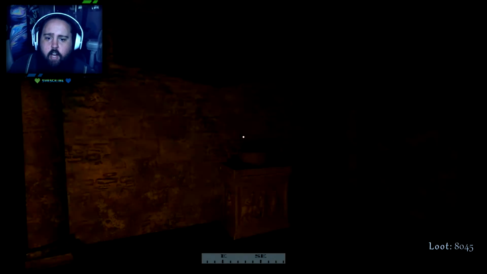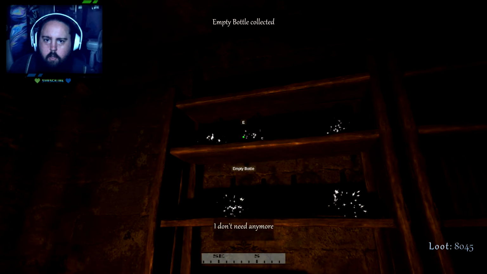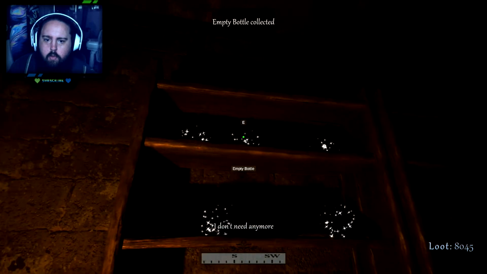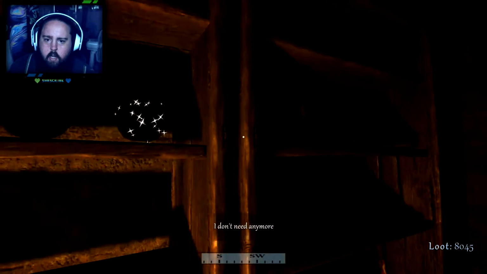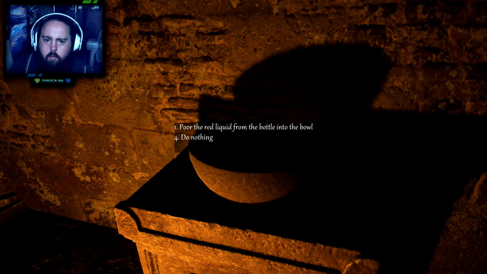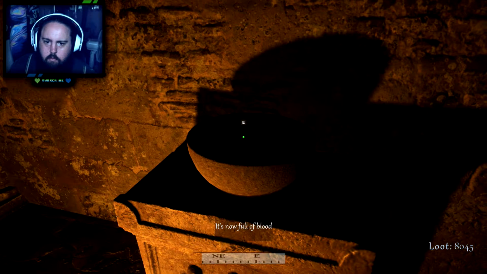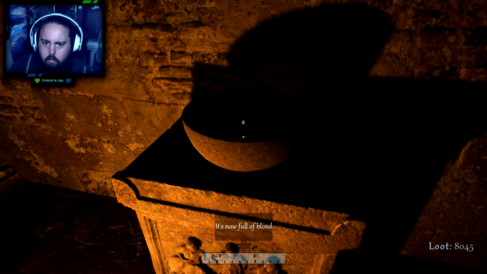Says so. Oh god, here we go. Shut up! Empty bottles. Wait. I don't need any more. What? Pour the red liquid from the bottle into the bowl. Do nothing. It is now full of blood. Okay.